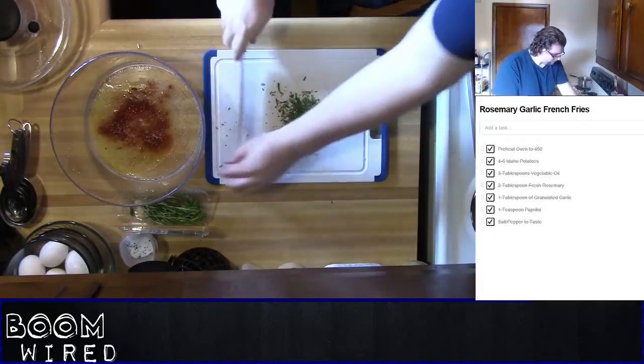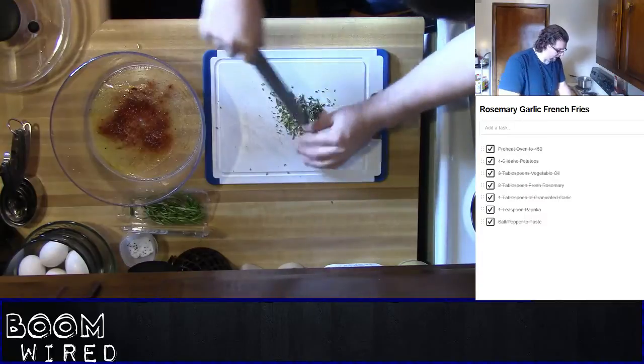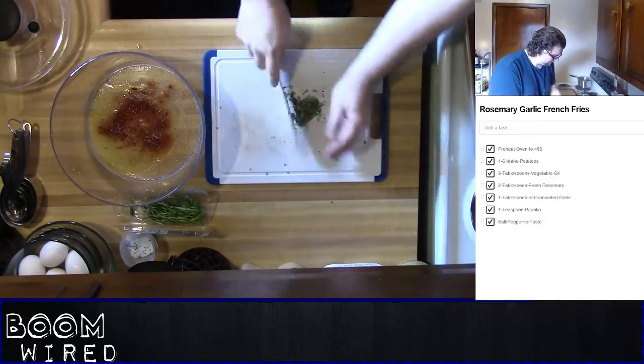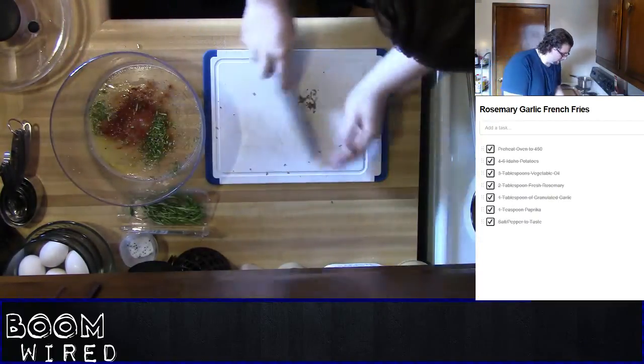Yeah, you can use dry rosemary. The only problem with dry rosemary is it just flies everywhere when you try to chop it. You're going to have to use a coffee grinder. And before you know it, now you got rosemary powder. It comes in a great convenient form now.